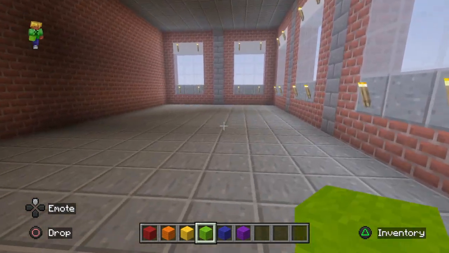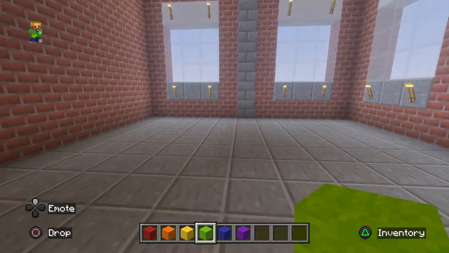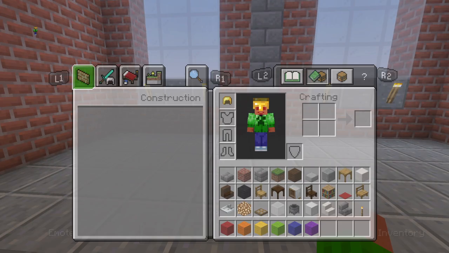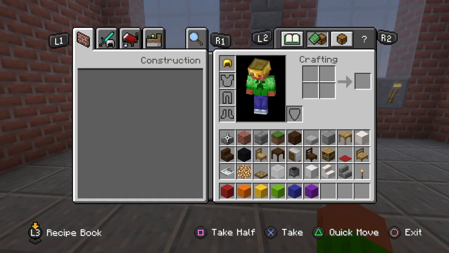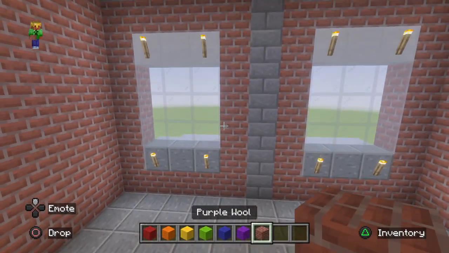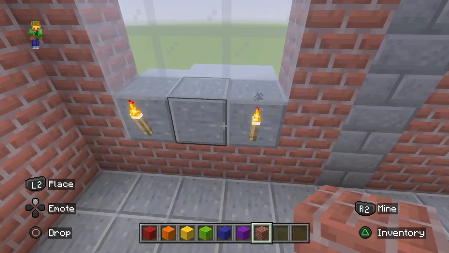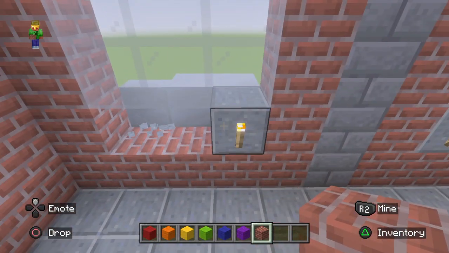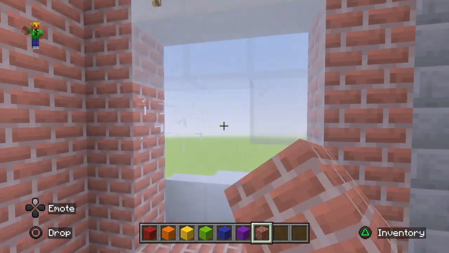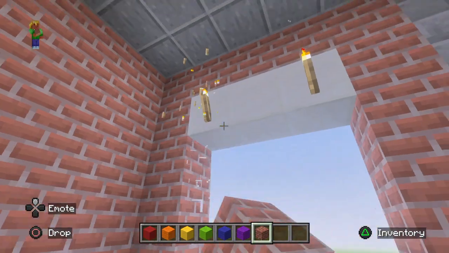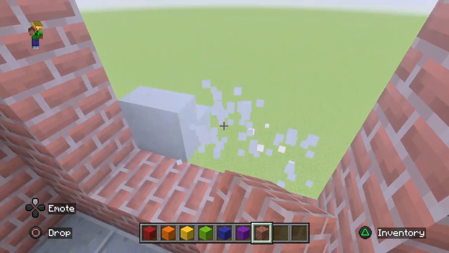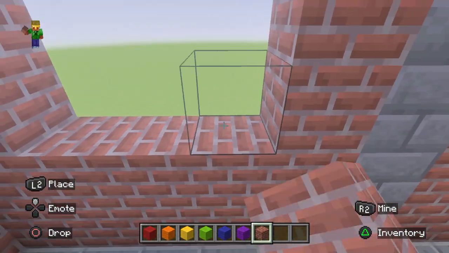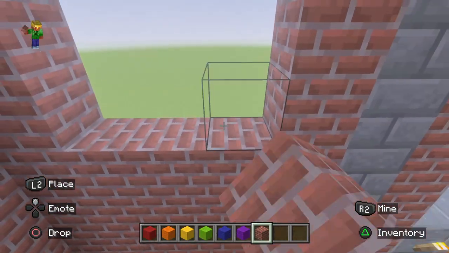Okay, here we go. So I'm going to come down to over here. Right here. I'm also going to need to grab all my bricks too, because I got to get rid of these windows. Just these right here.